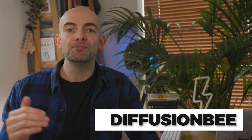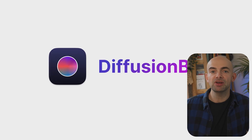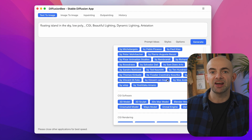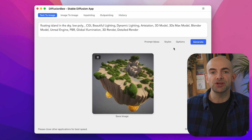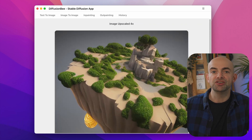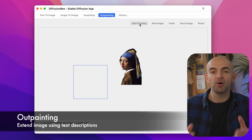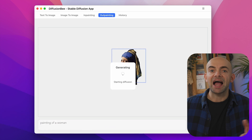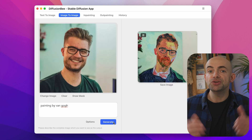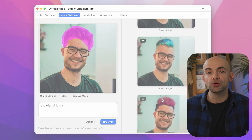This AI tool is mind-blowing not because of its ability to generate AI art using Stable Diffusion, but because it's completely free of charge and runs offline without any limits. DiffusionBee is the easiest way to generate AI art on your computer with Stable Diffusion. All images are generated and stored locally, and its simple interface allows you to generate images from text prompts. DiffusionBee also offers easy-to-use tools to modify existing images — you can add and remove objects, change the style, or transform the scene using just text prompts. If you have privacy concerns, DiffusionBee is a great tool to try.